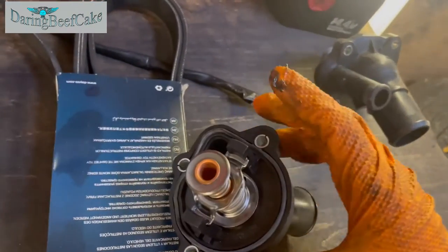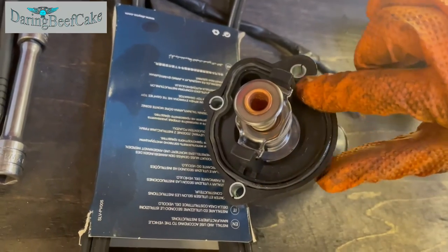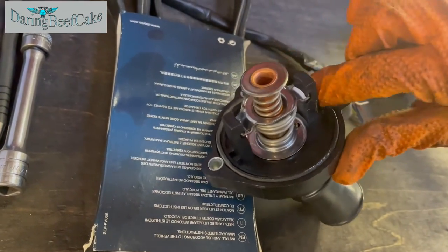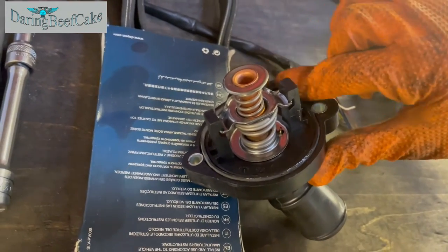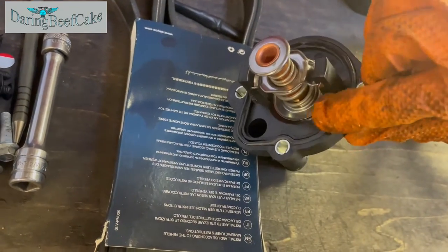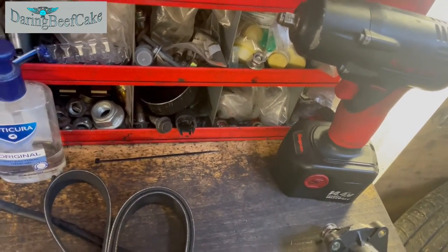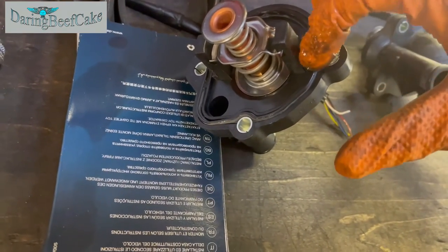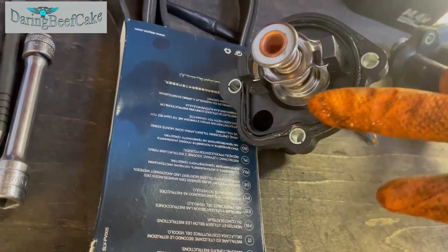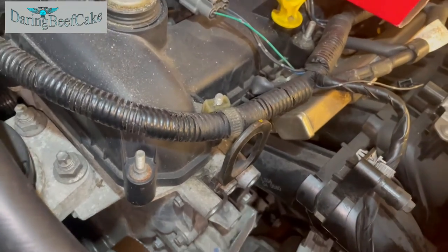I just have a little bit of, like I said, multi-purpose grease to go around this gasket, and that is going to help the gasket slide a little bit and accommodate itself a little bit better than if it didn't have any grease around it. So nothing too crazy, just a little bit of that, so it helps with the sliding and fitting. And that's it. So we are ready to fit our thermostat.